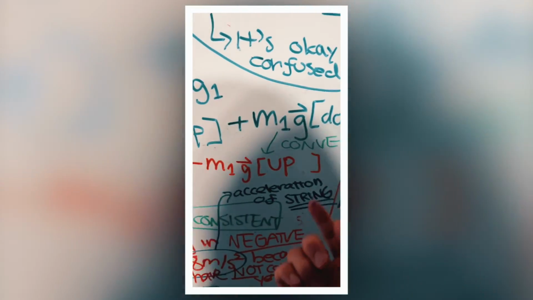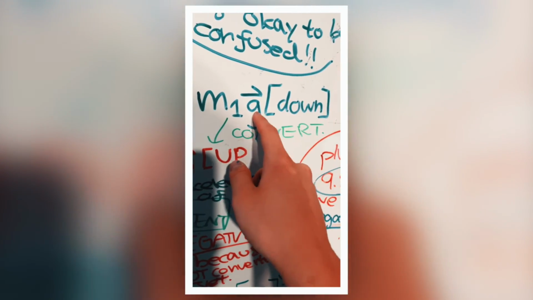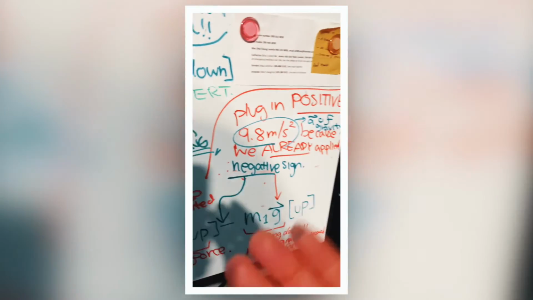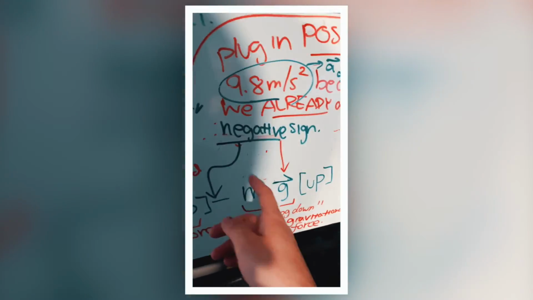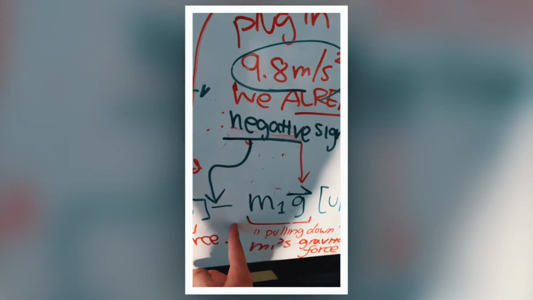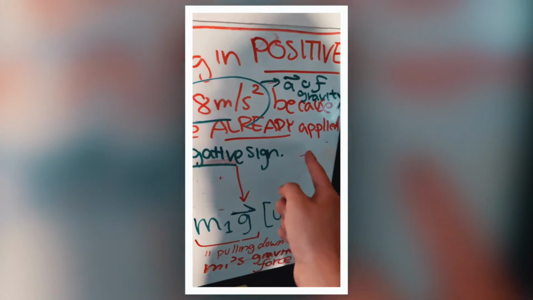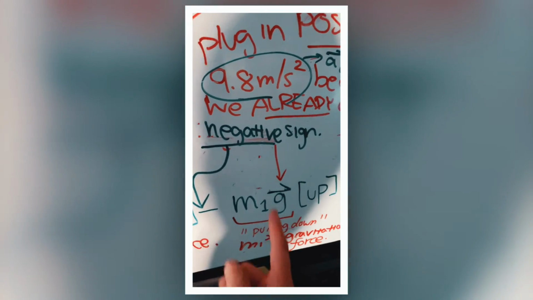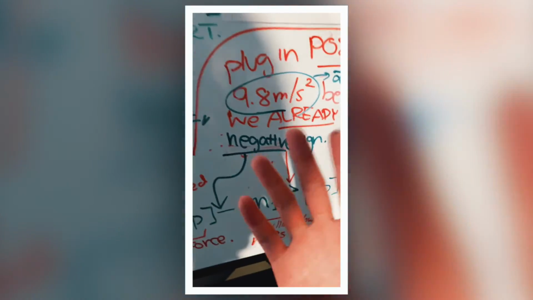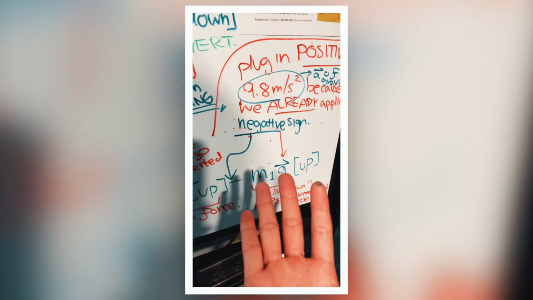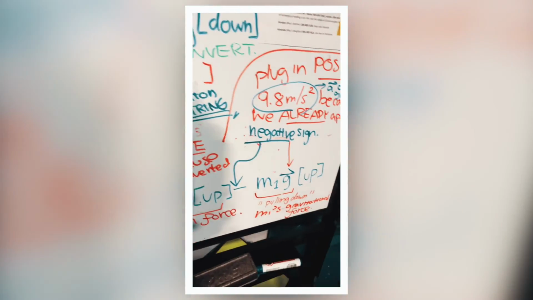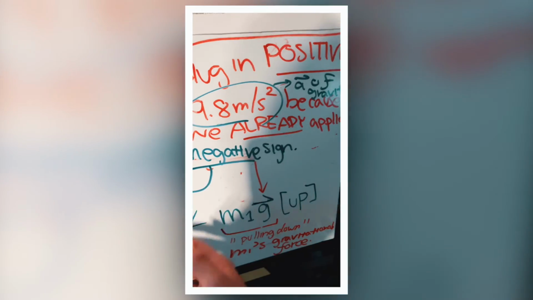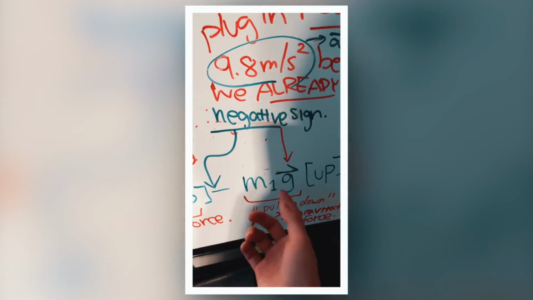But weirdly, Mr. Claus converted the vector quantity in this step instead of doing it in this step, which is going to be easier to understand for students, right? But we already applied a negative sign, so we don't apply a negative sign to 9.8. This is weird, I know, because he kind of messed up the steps, but anyways, we don't apply negative to G.